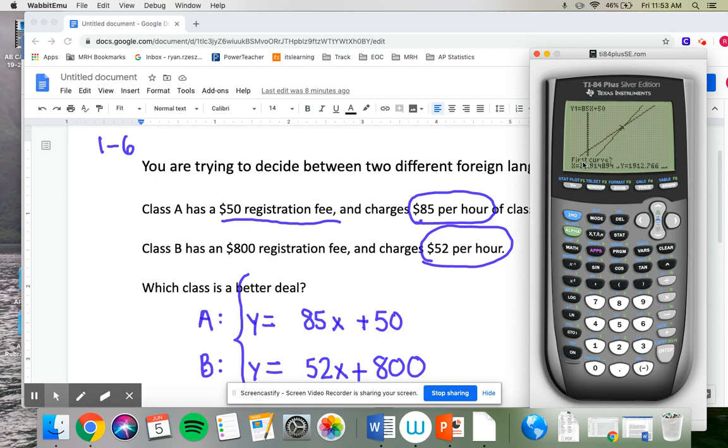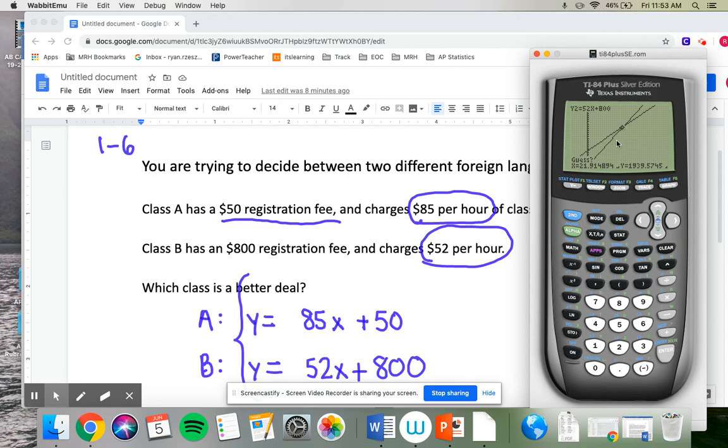And the calculator is going to prompt me with a couple questions. When it says first curve, it wants to know what your first graph is. I'm just going to hit enter. Second curve, it's going to move it to the other graph, and I'm going to hit enter again. If you have just two graphs right there, you can just click enter, enter through those two things, and it'll take care of it for you. If you had more graphs, you'd have to specify which ones you want.